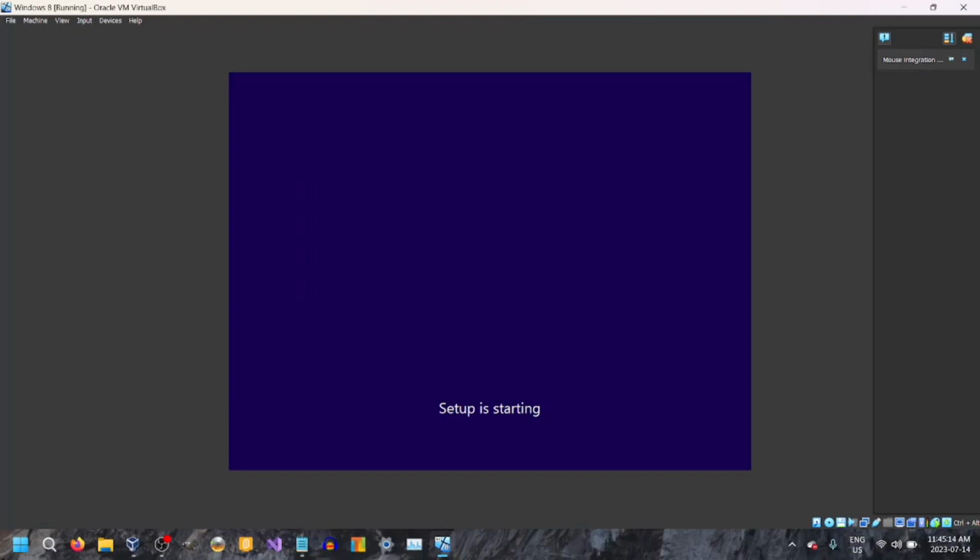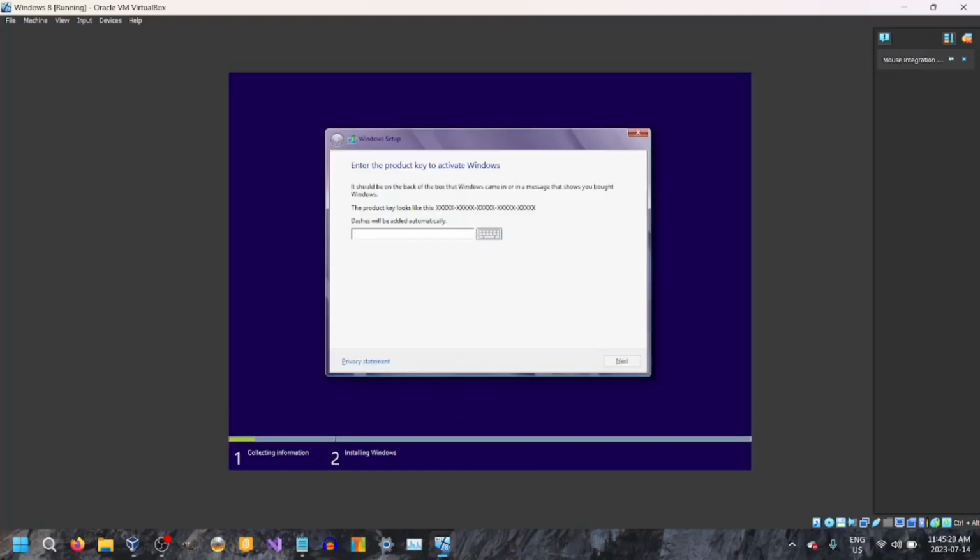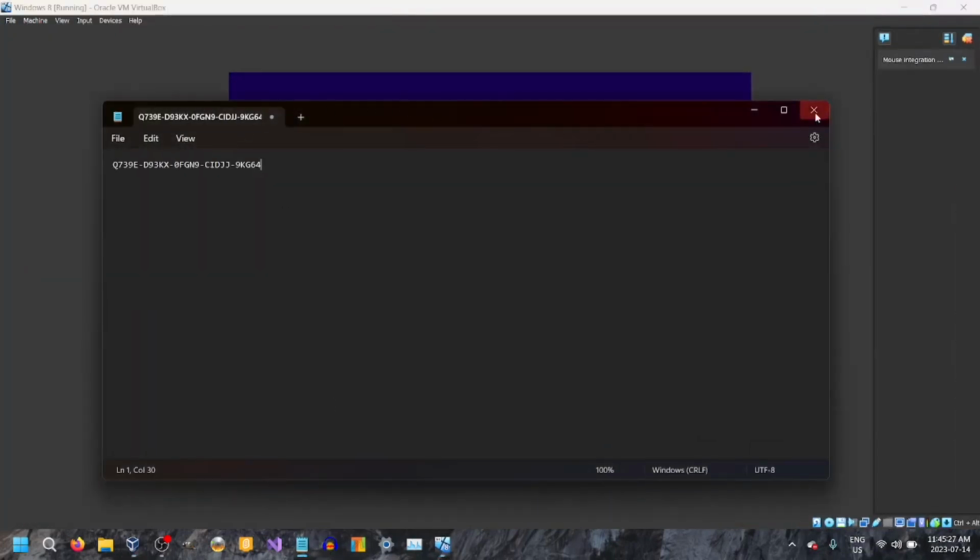Setup is starting. Hopefully with the product key, it'll be pretty simple. Okay. Just gonna shrink down this window here.